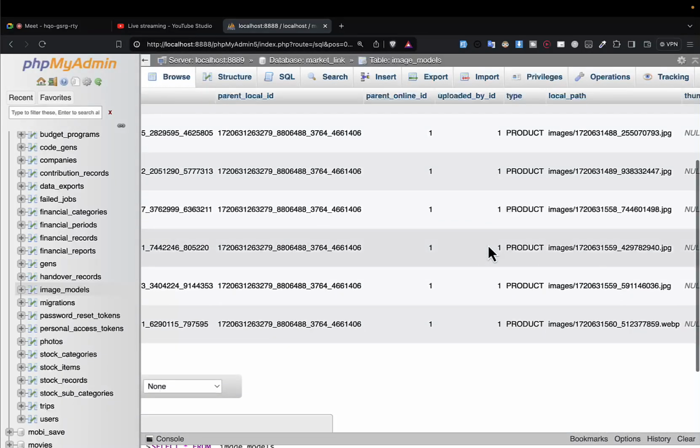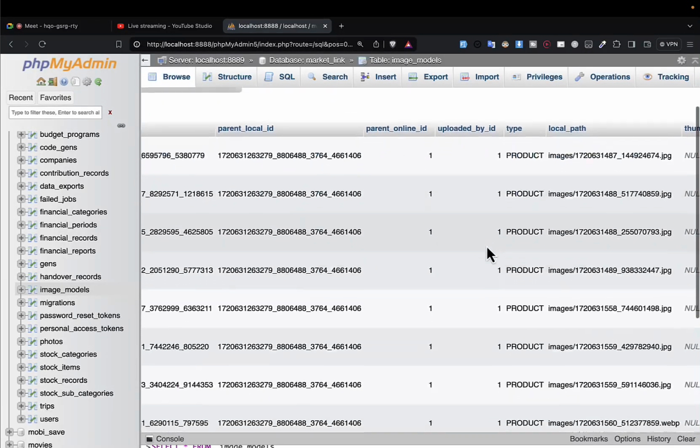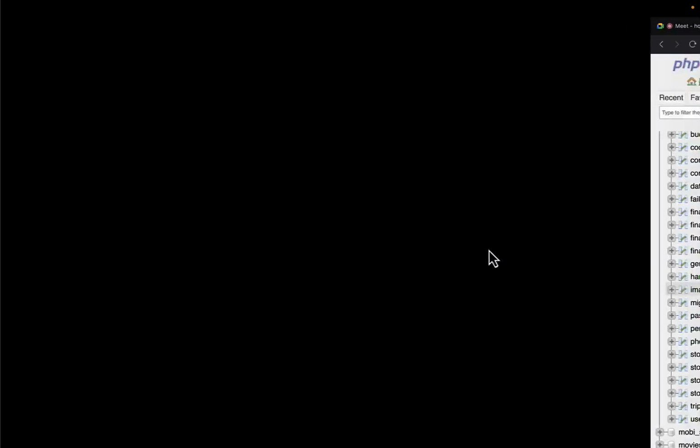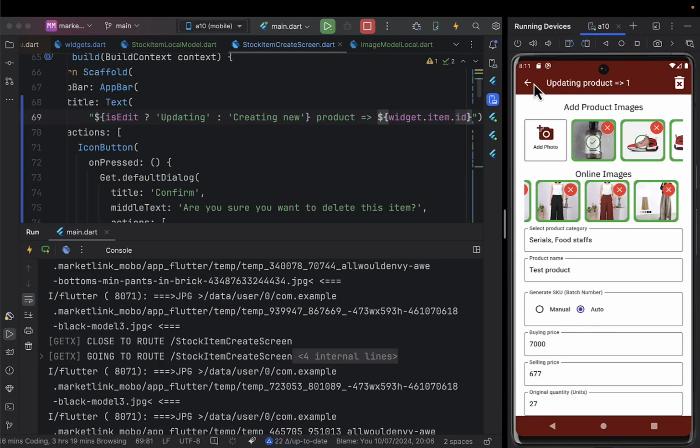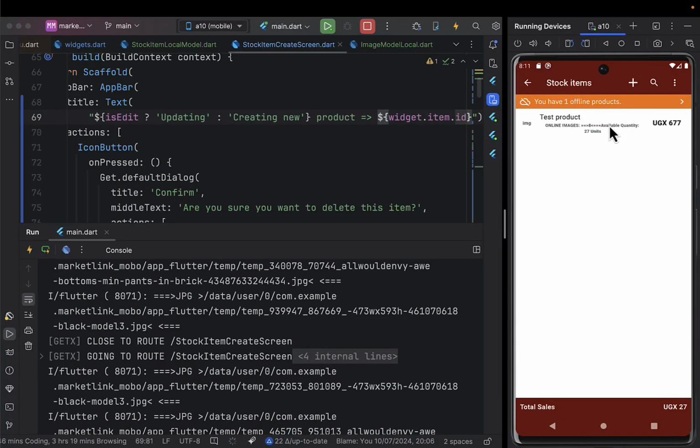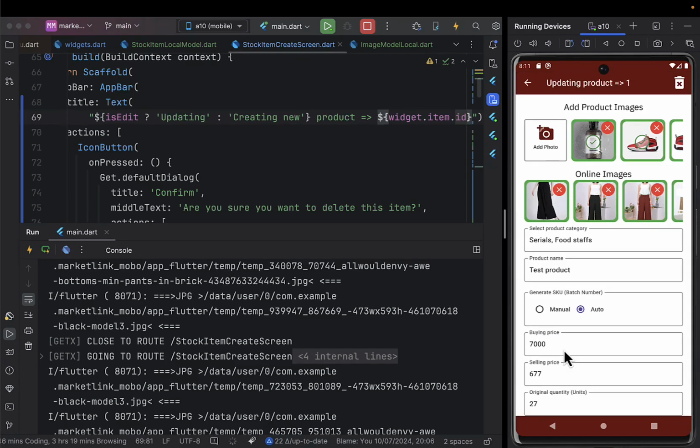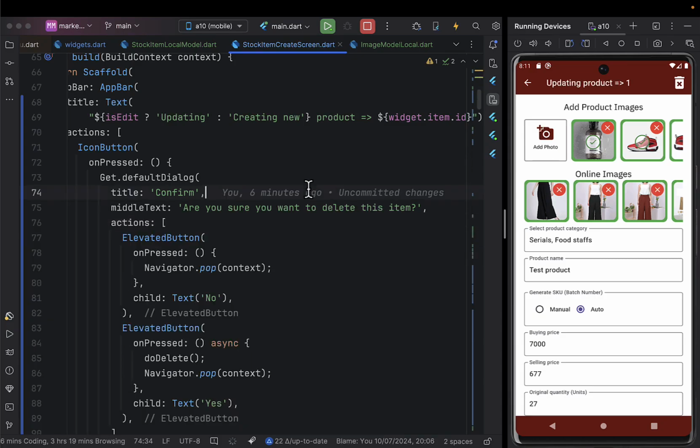It means that they are being linked automatically. That's what I was talking about. You see, everything is now fine. So updating product. If I come and refresh, everything is fine now. Okay, let's leave it there. Everything is fine. Okay, I think that's fine now. That's fine, even with the product that I already uploaded. Like that. So yeah, online images or uploaded images, that's fine. Let's go ahead and remove this ID. This main ID.